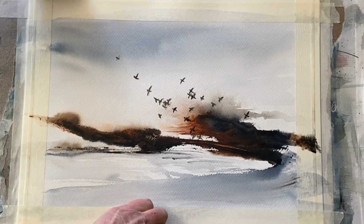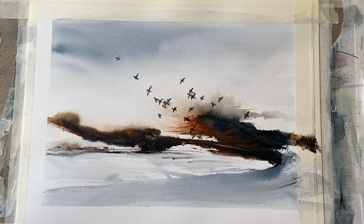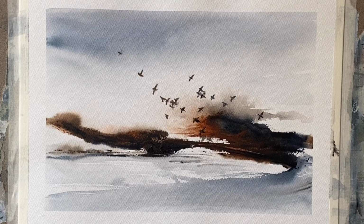And that's it. That's this painting finished. Just a simple little loose flock of birds over this abstract landscape, which just brings the scene together. It sets the scene into context. But I'm really pleased with this. I love painting these loose abstracts from time to time.